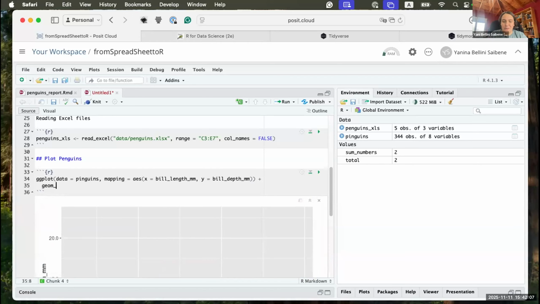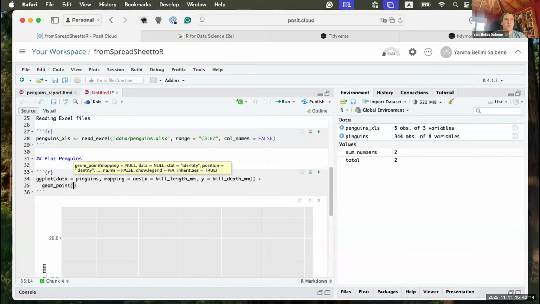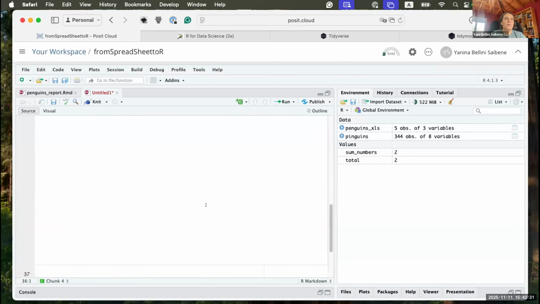We have a scatter plot, so we want point. So we are going to use geom_point. Every plot in R has this same logic: the data, the aesthetics, and the geometry. So let's run this and see what happens.